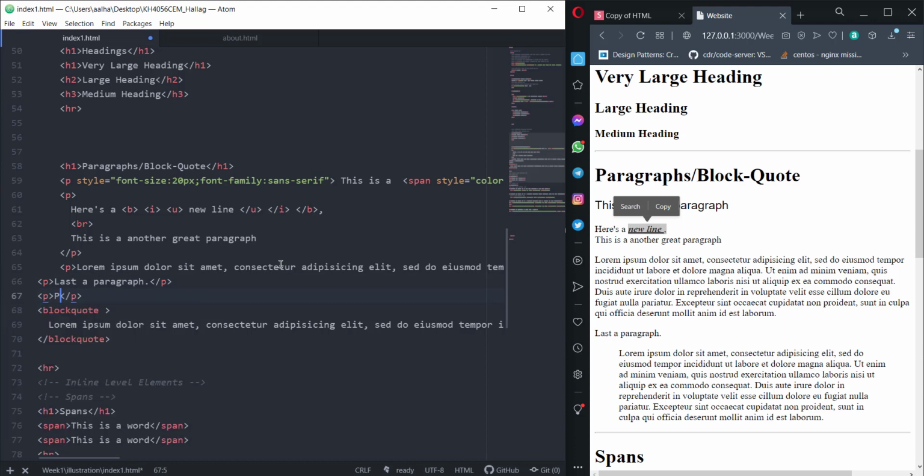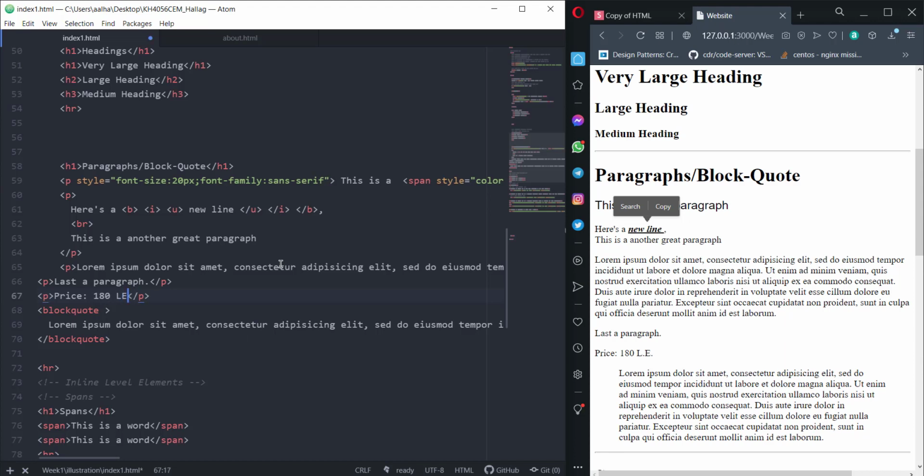We can add something called price, right? And let's say that this is 100 LE. Okay, that's enough. So this is the paragraph here, and I want to do some kind of discount. Like I want to tell the people that we have a discount or a specific percentage, right?